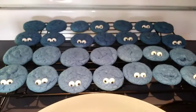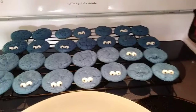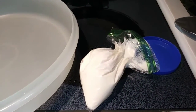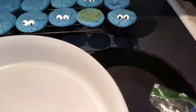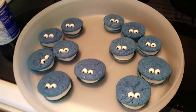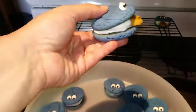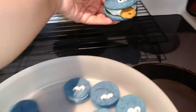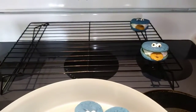All of my cookies are out of the oven and cooled off and my little eyes are on top of half of them. I went ahead and put my white frosting into a Ziploc bag and I'm going to cut the tip off and we're just going to go ahead and pipe it onto the bottom of one cookie and sandwich them together. My cookies are all sandwiched together — what I did was just put more of the frosting in the front part and then kind of sandwich them like this. And then you just shove a little cookie in his mouth and he's munching on it and he looks so adorable!